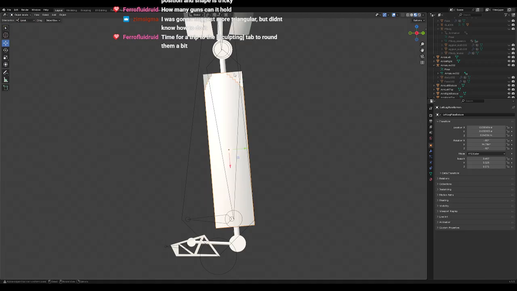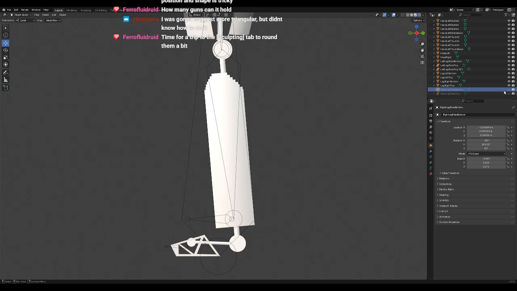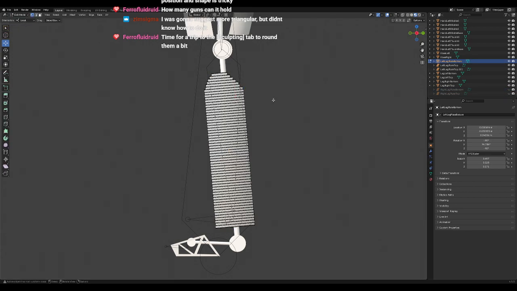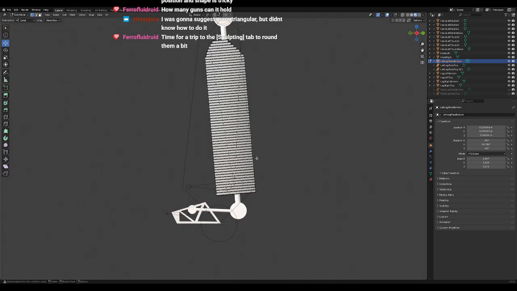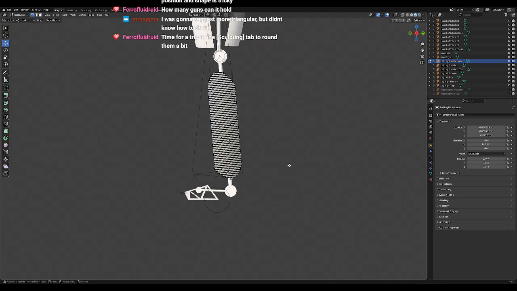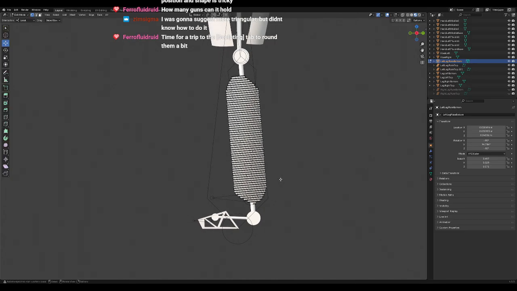And actually, let's make the opposite side invisible. Yeah, I'm definitely gonna need more vertices for this. That looks terrible.